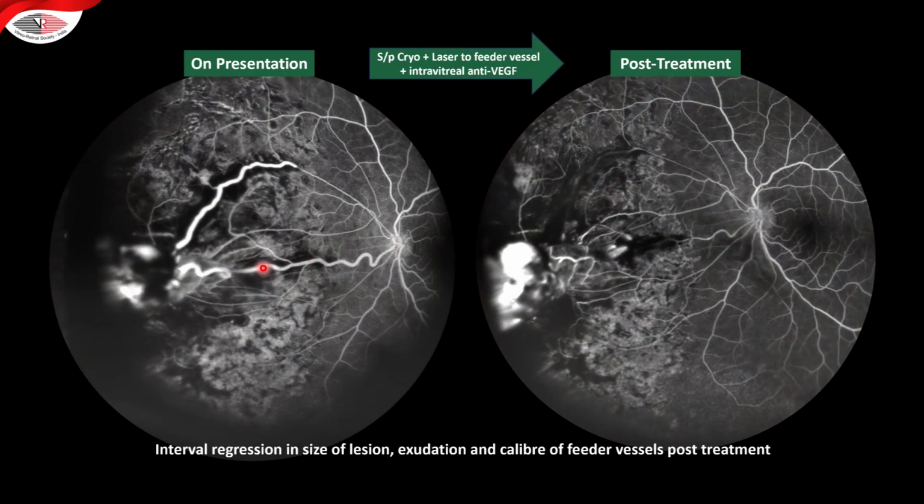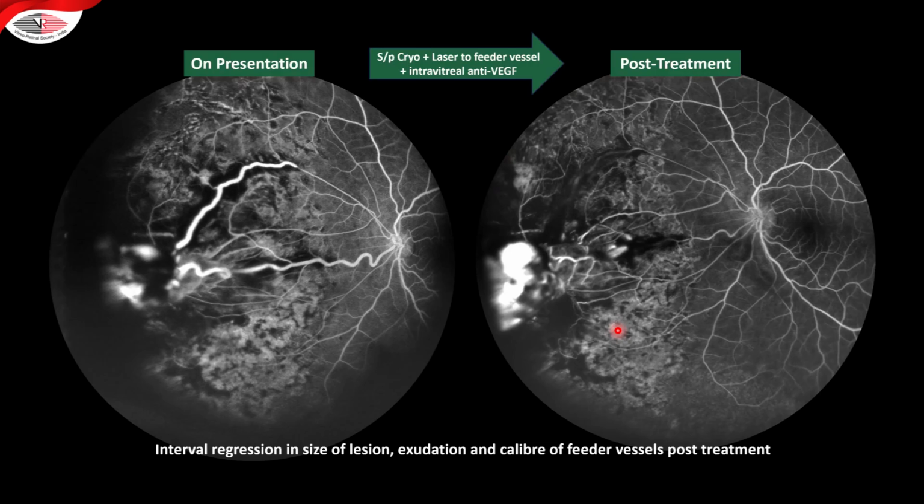Compare this whole tortuous supply and the veins to this post-treatment image, after a second treatment that we did. The tumor becomes blancher except for some staining, and the feeding vessel has almost died, and also the draining vessel is almost invisible now. So your end point is, of course, eventually regressing the whole tumor and stopping its channels.